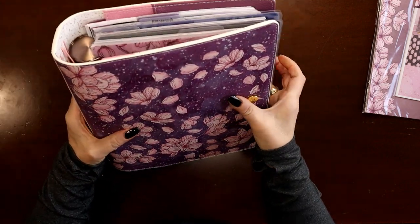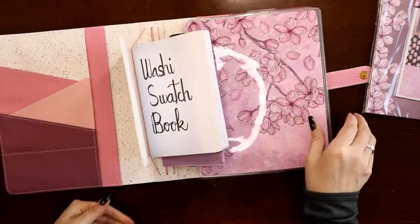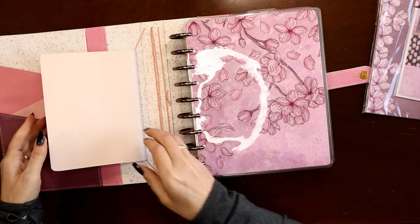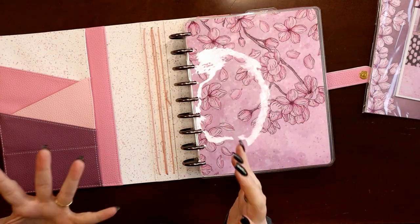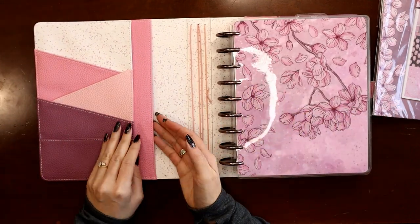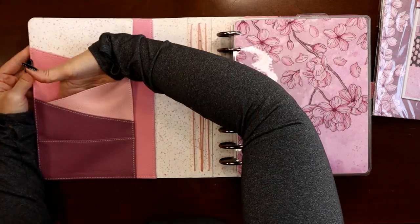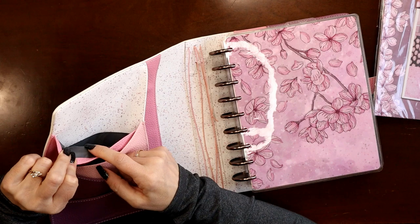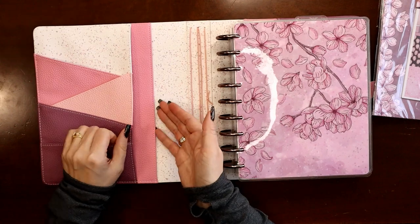So I have wanted a cover that also had strings for my Happy Planner for so, so long, you guys. And I love, like I said, I love the melodies in particular that Planners Anonymous, I'm so excited, I'm losing my words. I've wanted the Planners Anonymous version for so long because it's just not garish inside. Look at all these pockets, you guys, look at this. I love the way they do this diagonal design and they're all lined. They're lined with like a rayon material. And the stitching is real. That's real stitching. And there's another one here and another one here.